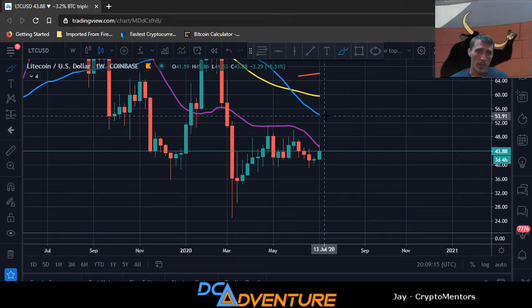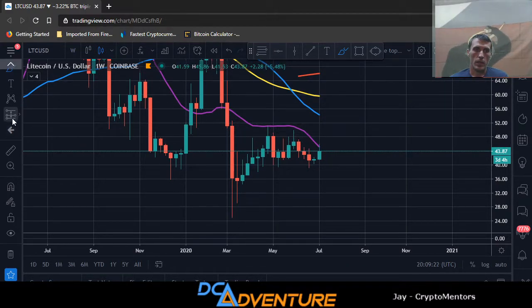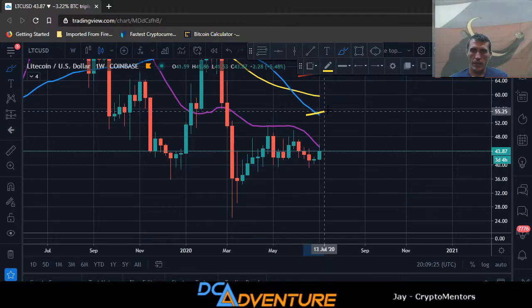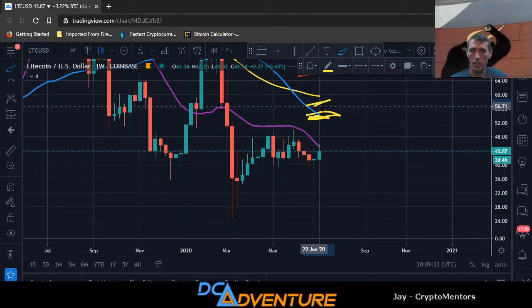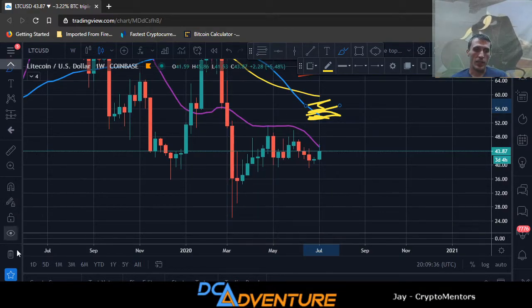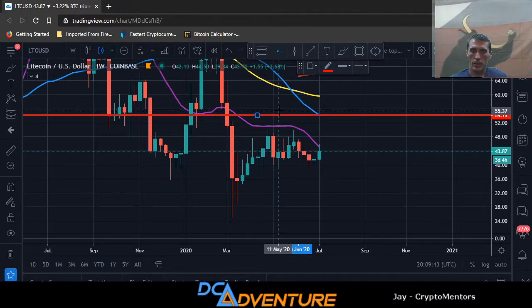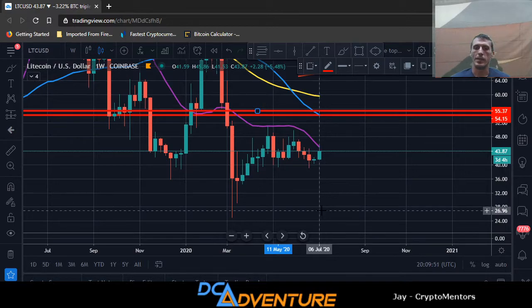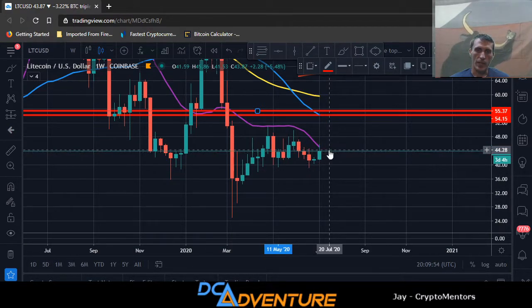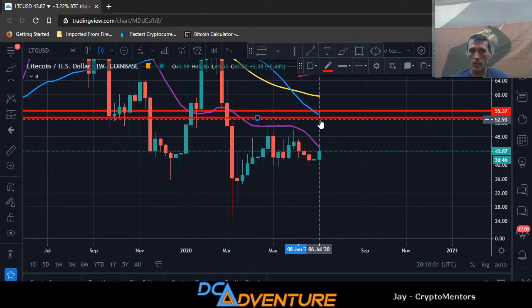And if it does get up to that moving average, guys, I'm shorting right there at that 50 week moving average. I would put the short right at the 50, sometimes even just a hair below it, because it doesn't always get up there and tag it, and then my stop loss above it. And you don't even have to go that far above. I mean, you can put your short right here, put your stop loss right there. Typically it doesn't wick that far past the moving average on the higher time frames like this, so that's why I do that. And like I said, guys, sometimes I even go a little bit lower than the moving average because we don't always spike all the way up to it. But that's how I would play this if we did get up there.